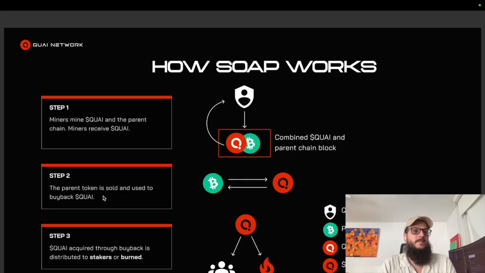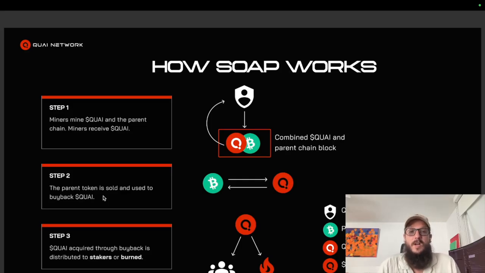And from a Quai network perspective, this is not intricately coupled, meaning the validity of those templates only matters to Quai in that it generates revenue for the network, but the validity of the block doesn't require that pool to always be online. It doesn't require those templates to always be lively. So you basically get a decoupling between Quai and the subsidy chain. Quai can still mine if there's no new templates being produced.